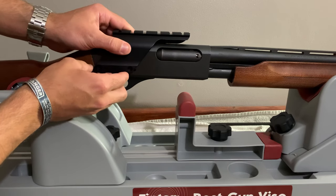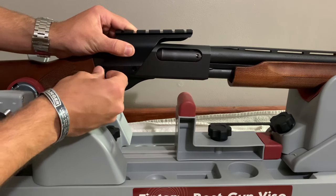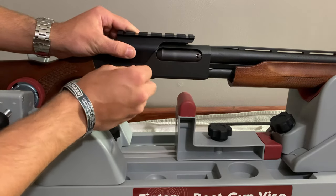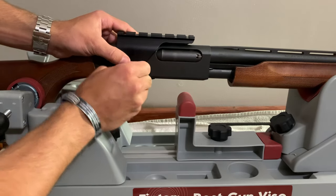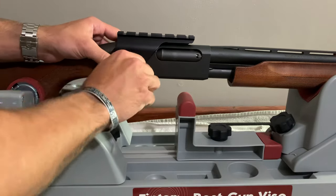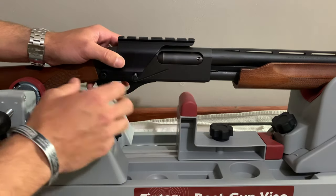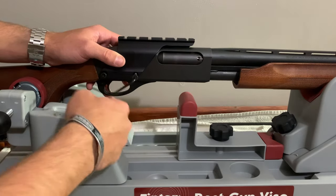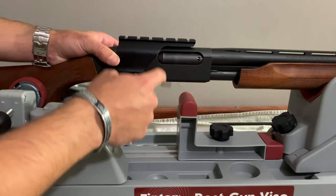Get it approximately lined up, pull it tight against the gun. Take your back screw and use it to hold that one in place but don't push it all the way through. Then your front screw — use it to hold that one in place. Sometimes you have to wiggle it to get it to go. This front screw doesn't actually push all the way through depending on the tolerance of your receiver. Mine personally has to be threaded through, and it's not damaging anything on the inside or creating extra threads on the outside.